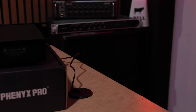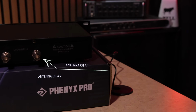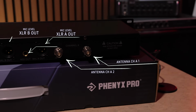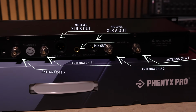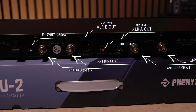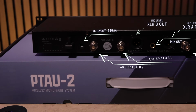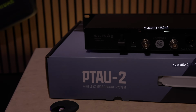On the back of the unit, we have 4 BNC antennas, so 2 per channel. We have 2 XLR 3-pin, 1 per channel. We have a single 1/4-inch out mono mix, so that combines both channels into a single 1/4-inch. And we have a 12-volt DC input for powering the unit. I wish that Phoenix Pro could have combined those antennas so we could run the whole unit on 2 antennas instead of 4.